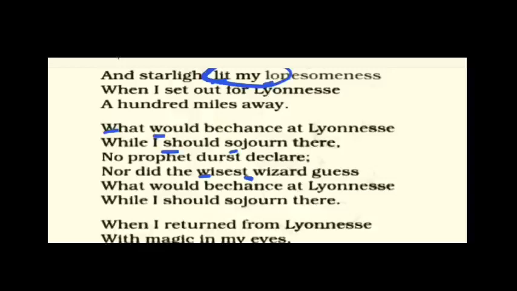Alliteration is nothing but repetition of a consonant sound in words which are closely placed or consecutively occurring in a given line of the poem. Do not forget. Okay. It's a very important and interesting concept that we are learning. First we learned what a rhyming scheme is, and now we have learned what alliteration is. Now it's time for us to learn the third literary device, and today I'm going to introduce what is called symbolism.